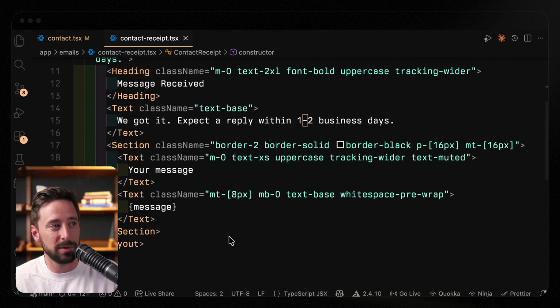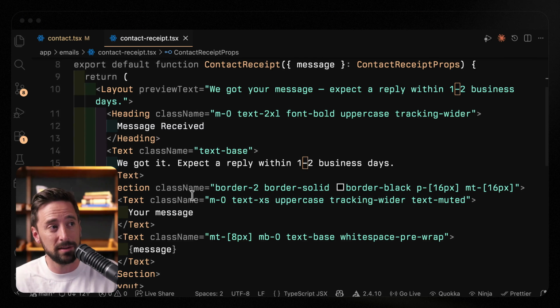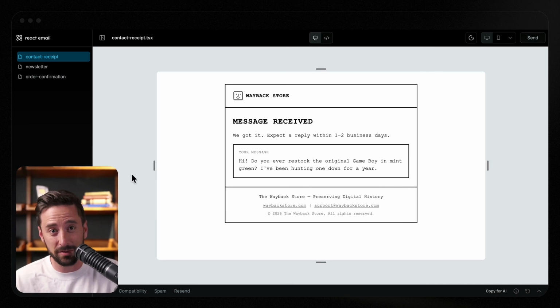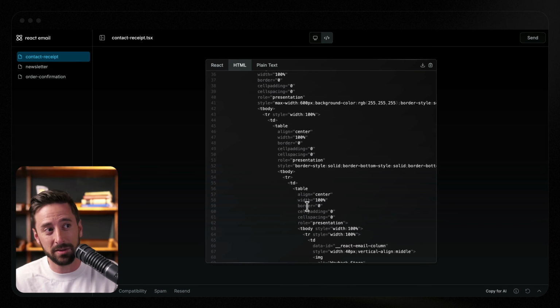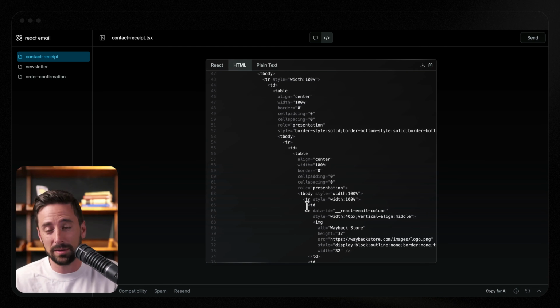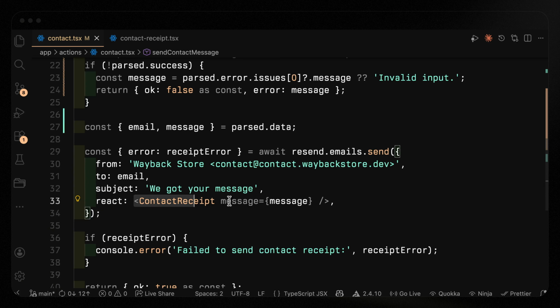Well, we'll start with the simple question, what are Resend templates? And the best way to show you this is in comparison between React email and HTML and a Resend template. So here I have a React email template. You can see here how I can pass in specific things, in this case, a message, and I can actually get a nice rendered version of this. Here it is in React email. I can even see what the code looks like. We just saw that ourselves, but you can also see the HTML that it renders. And this is what I would send in my email call. And in fact, that's what I've done. If I jump back over to our contact action, you see I'm just passing along this React component.